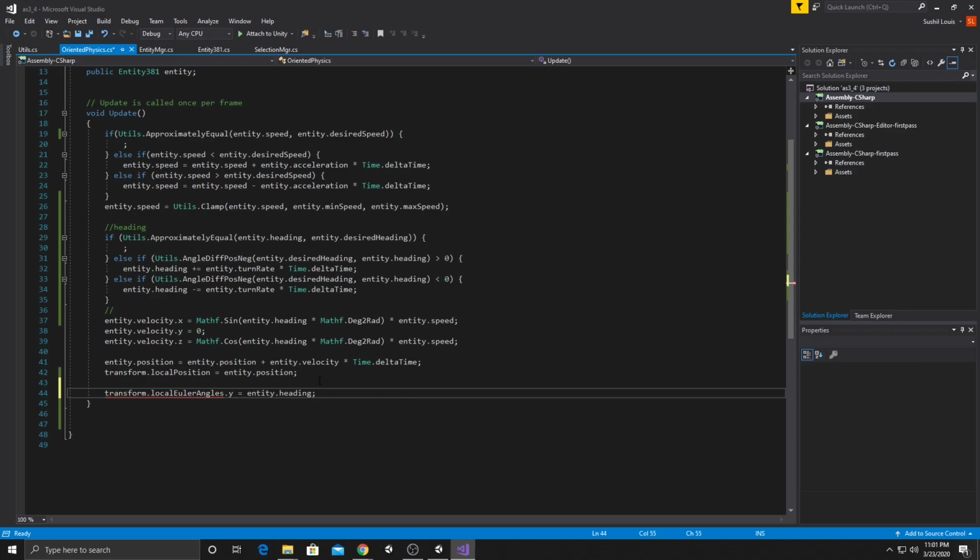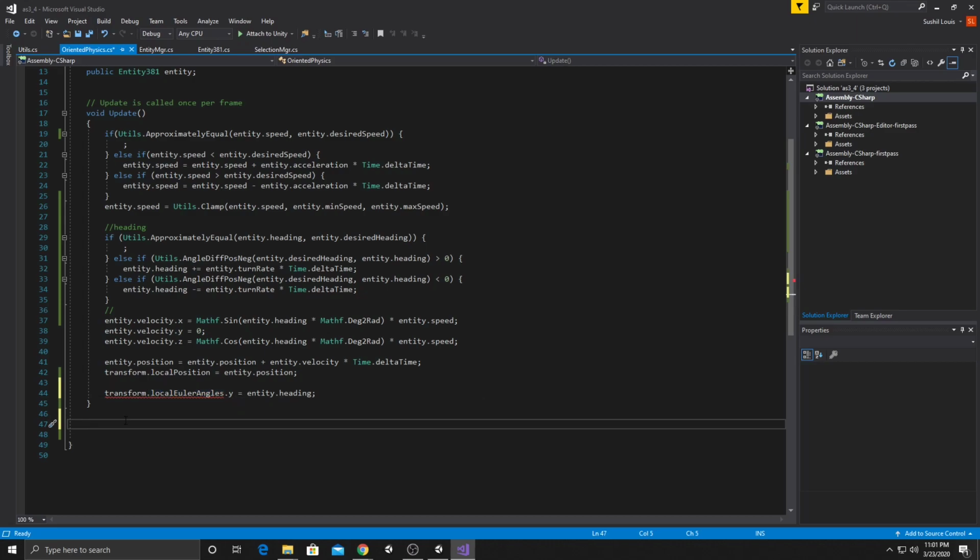Problem is I can't do this, because in Unity I can get the value of y, but I can't set it. However, I can set the value of this vector.